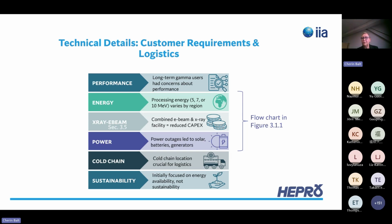The first and most important for us was recognizing that constant energy is a crucial factor for the successful operation of E-beam X-ray facilities. The idea initially seemed a bit unrealistic, and given our unstable supply in this country, this was a big consideration for using this alternate technology, which could operate in the context of South Africa's energy challenges. Just to give you an idea, South Africa's daily power outages were up to 14 hours, which forced us to consider lithium batteries, solar panels, generators, inverters. So essentially just having enough power was our main concern. Sustainability was not really an issue for us at the time. It was just an added benefit.